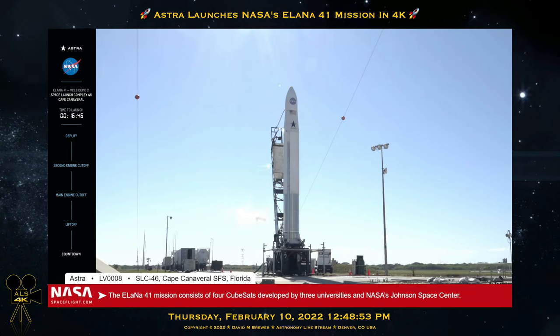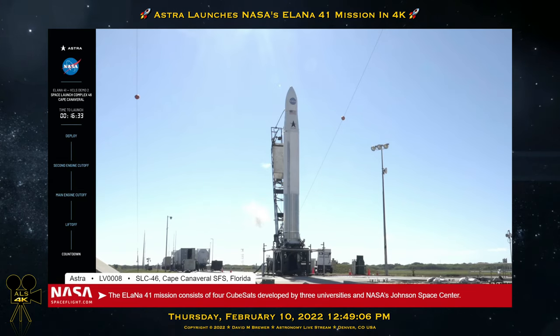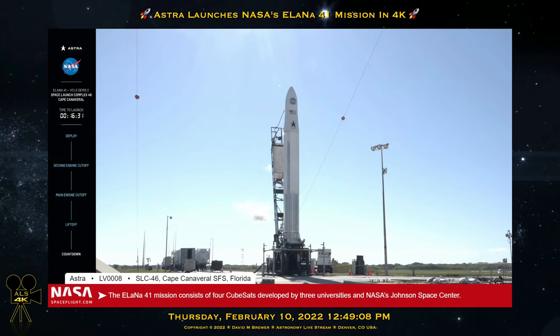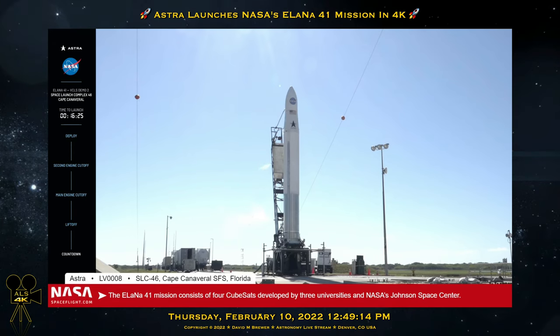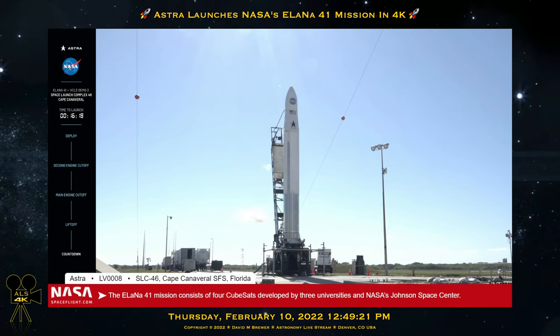In addition to those teams at Alameda, there's another team out in Cape Canaveral, known as the Red Team. And can you tell us a little bit about who's out there for us? Yes, we have a very small and nimble team known as the Red Team out at Cape Canaveral. They're the ones who set up the launch site, do any work required to configure the vehicle and the ground support equipment for flight. And we are very grateful for them and hope they're enjoying the beautiful Florida weather, which is much nicer than it would be in Kodiak this time of year.